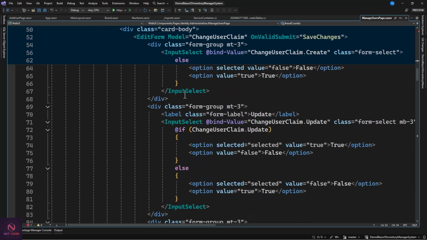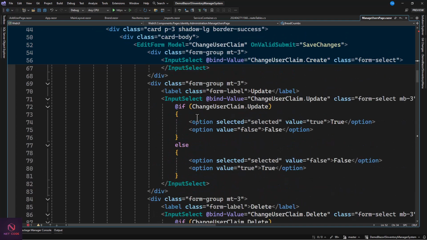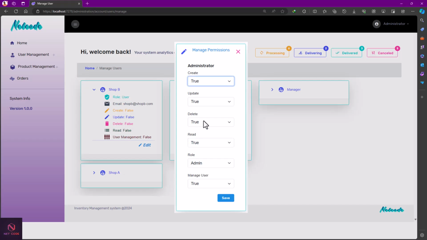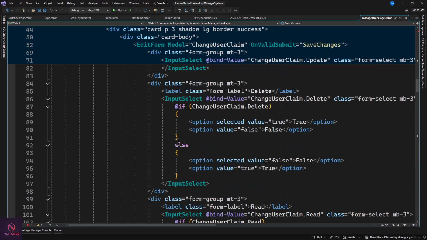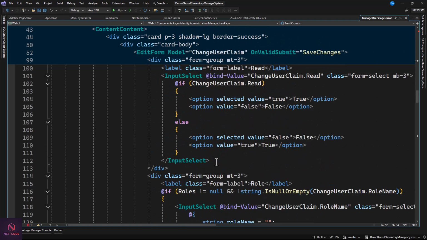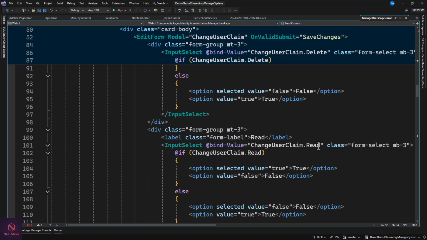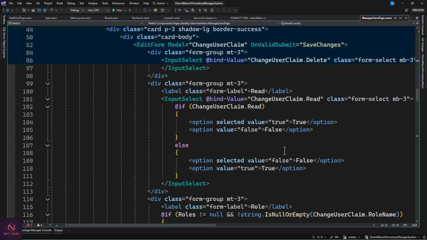So this one is an input select. We have the same input select, because when you check here, we are going to just select. They are all drop down, drop down, drop down, drop down. You can then use a third-party component to handle that. Otherwise, I use a default one. So you can use a default third-party like Syncfusion drop down, MudBlazor drop down, or any other third-party drop down to handle that. Okay, so we are doing the same thing for the read. So we are doing it for delete, read, get, delete, and add.